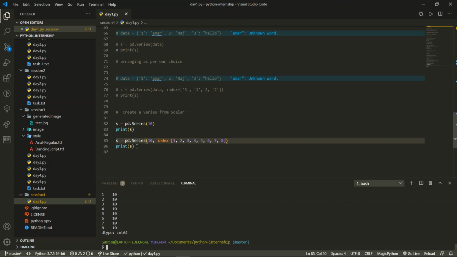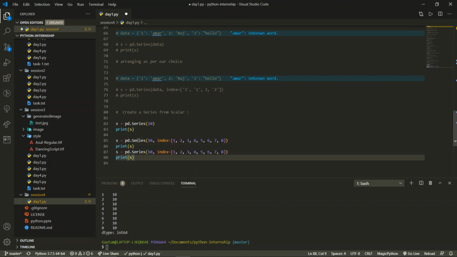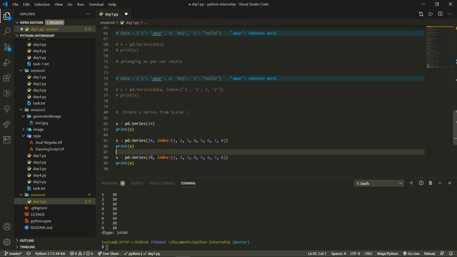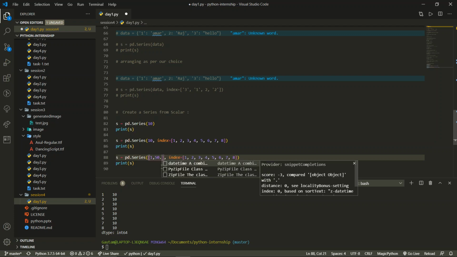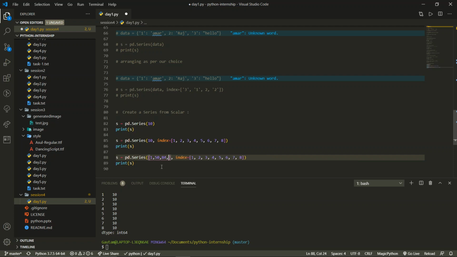Okay. Now, if you want multiple numbers over here, I will just copy this and create a list, and I will pass multiple numbers over here, like 1, 50, 84, 96, 56, 36, 47, 85.